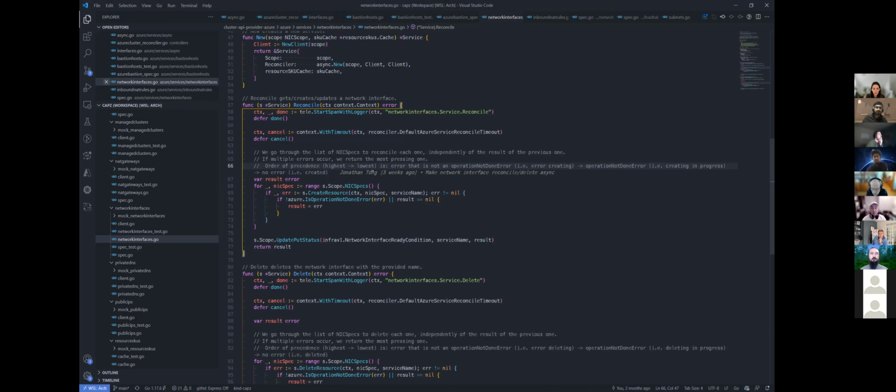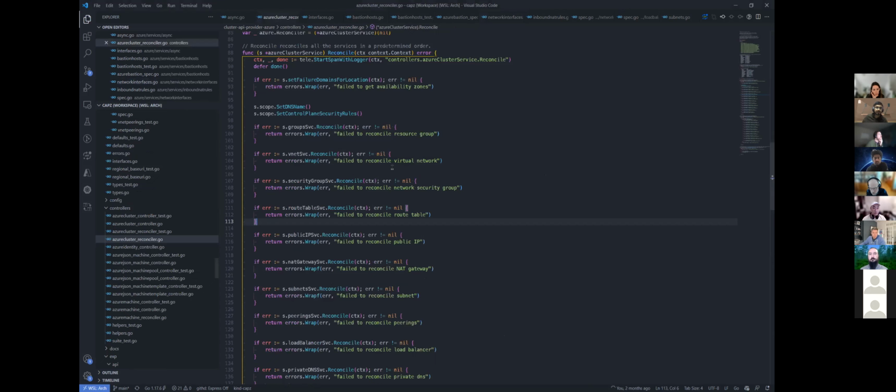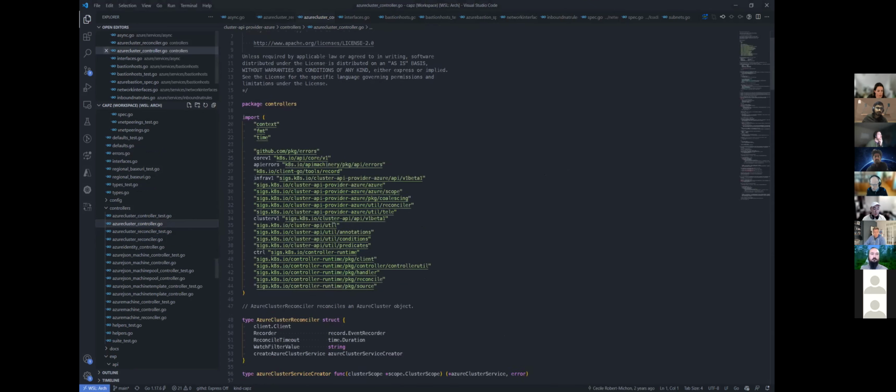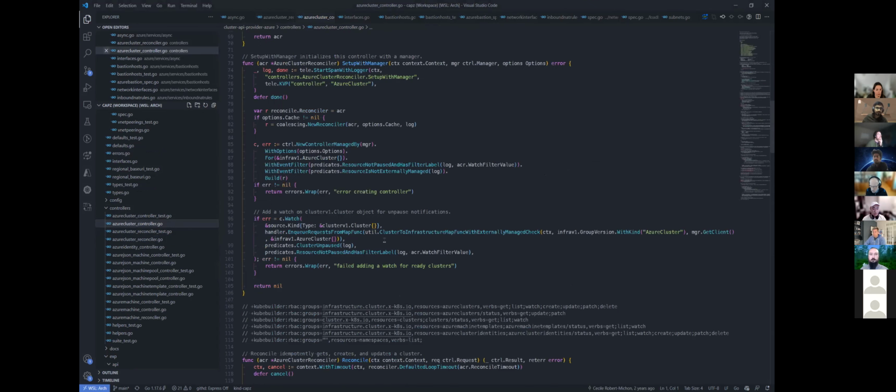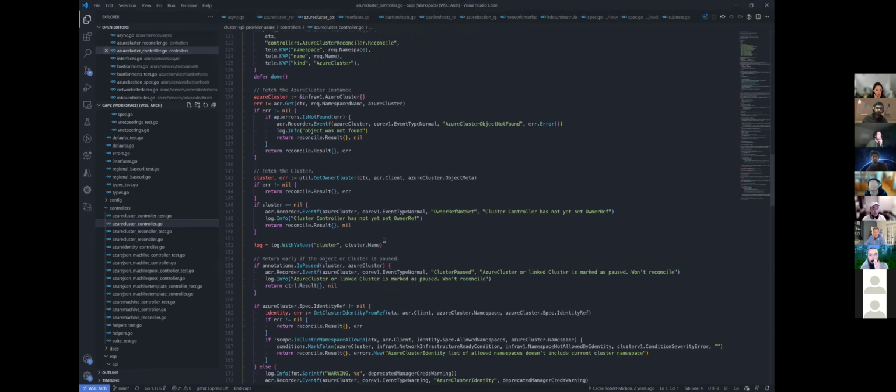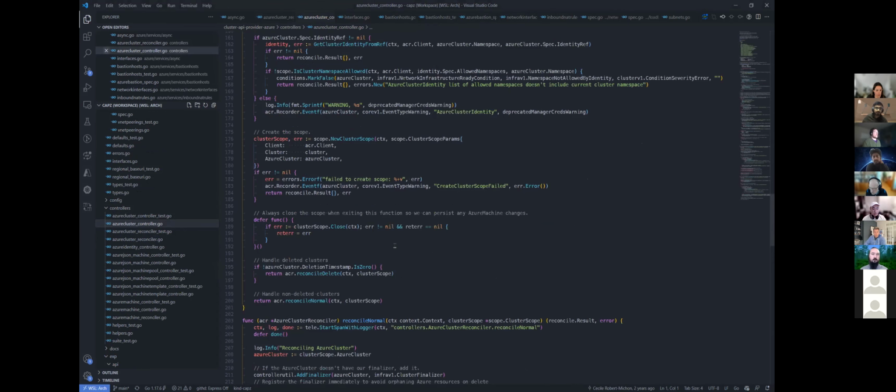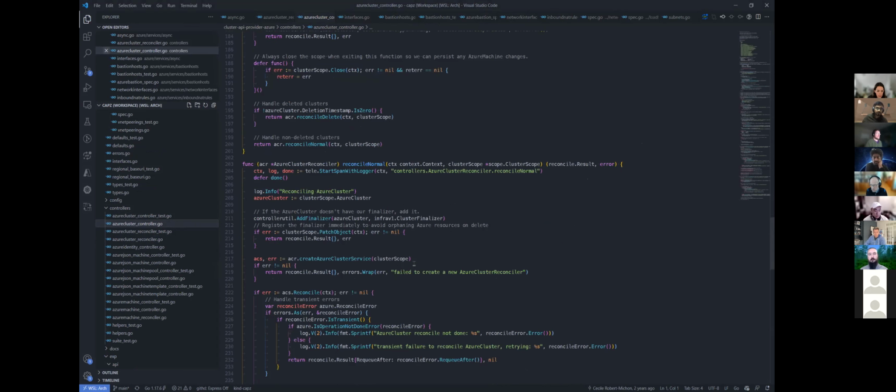And Jonathan, if you can go to Azure Cluster Controller, in the reconcile in the controller. Yeah. And then look for transient inside the reconcile at the bottom. Go down, I think probably reconcile normal is right. Yeah, right there.